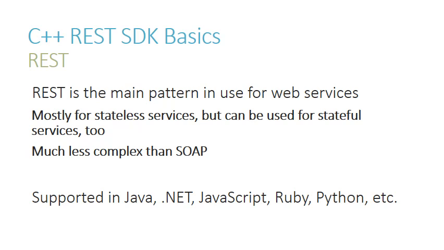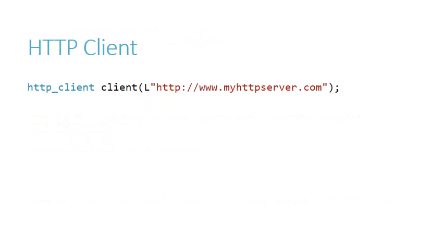We think REST is a very interesting aspect of distributed computing and cloud interactions because it is simple and it's ubiquitous. There are a lot of REST services providing a lot of value, which C++ developers can take advantage of. It is supported in many language environments, and we want to make it easy to use in C++. Let's dive deeper into REST and look at an example of an HTTP client making a request to a REST service. An important concept in REST is the existence of resources represented with global identifiers such as a URI.